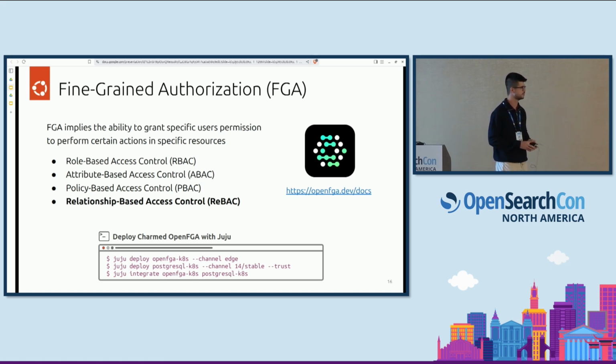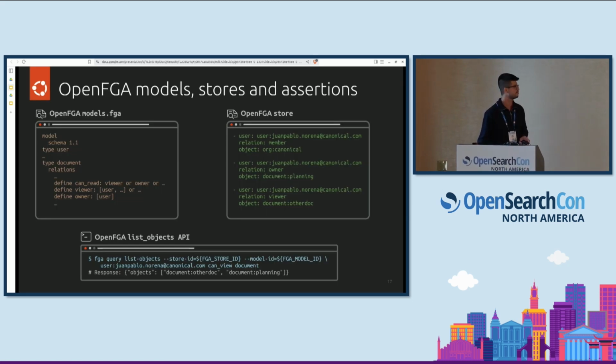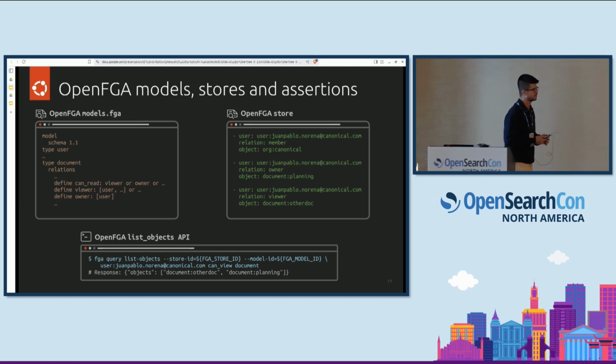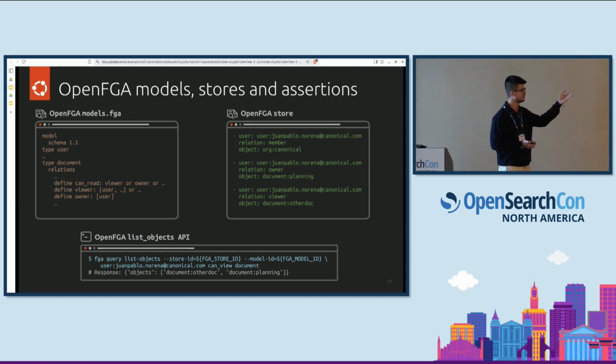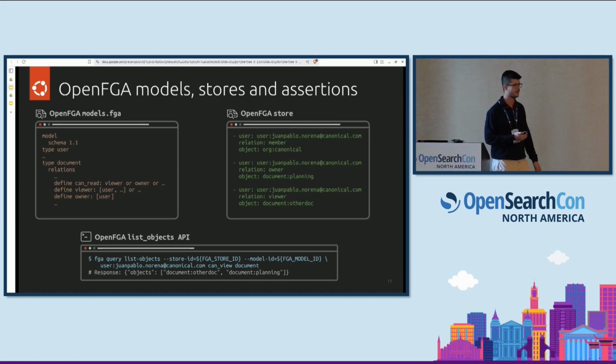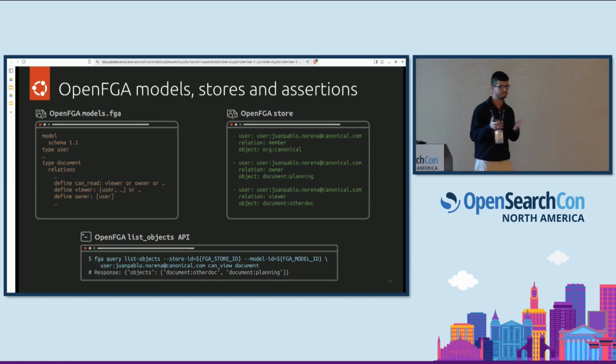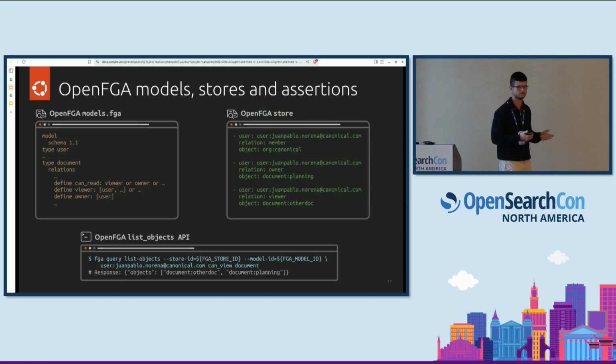It's a charm too, so there are a couple of comments on how to get it up and running. And it works a little bit like this. So we will have a model. The model defines the different, let's say, primitives or basic objects, starting with the user, then the document, some attributes that you will apply to that object, and then you will have a store that will create that relationship based on tuples and conditions.